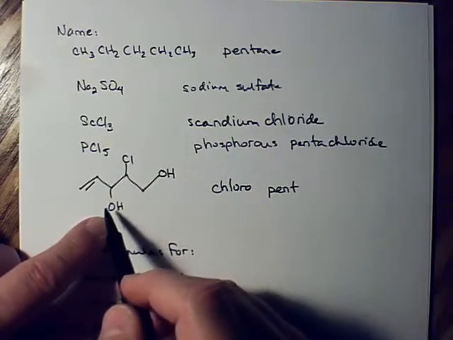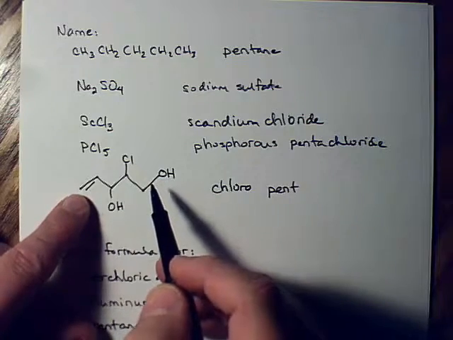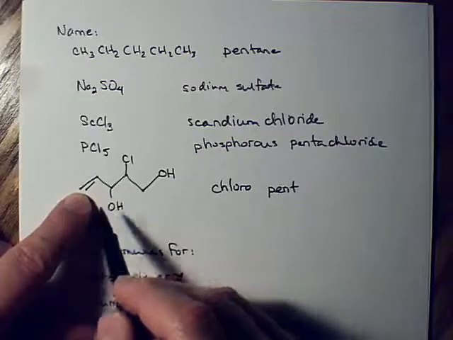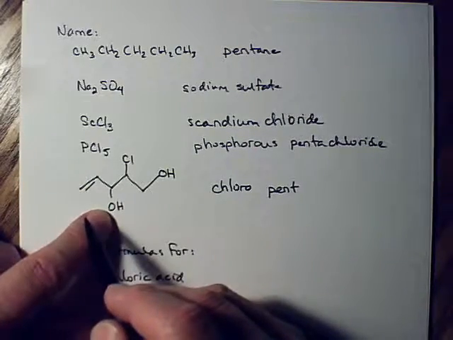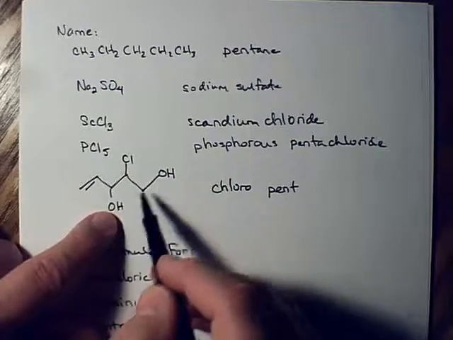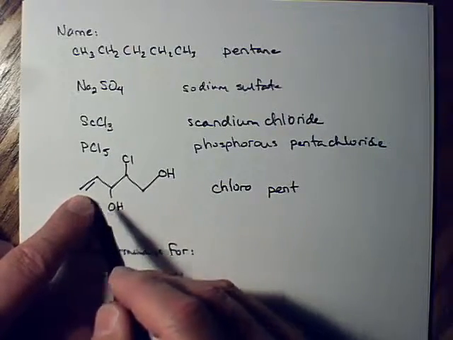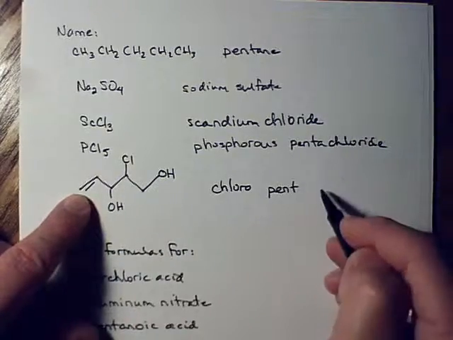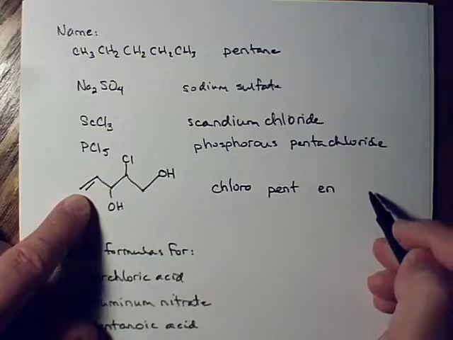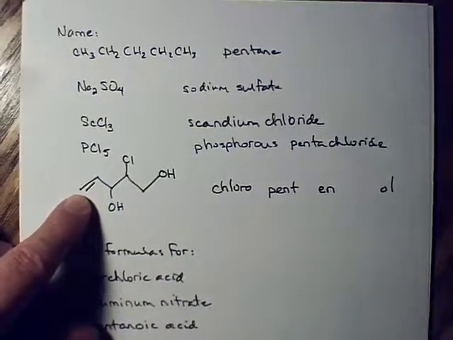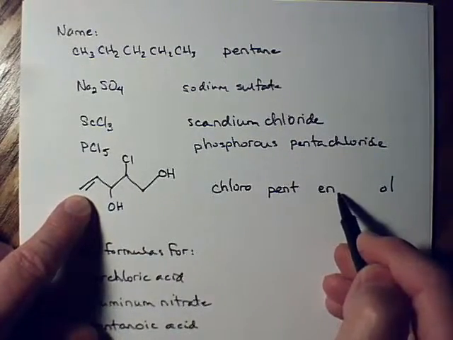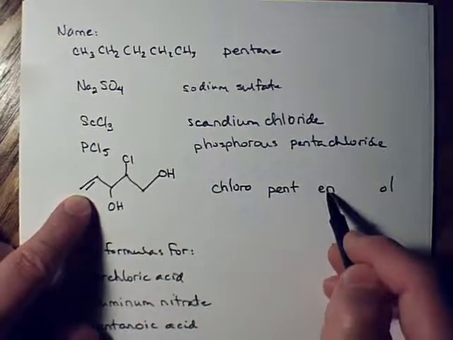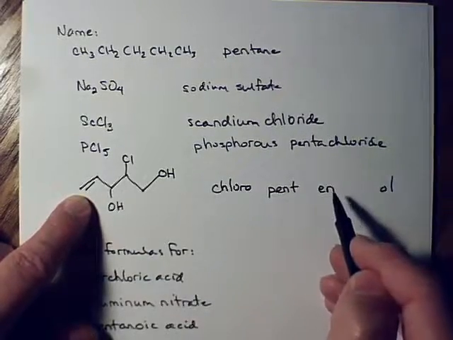We've got 2 suffix names. We've got a double bond, which is an ene suffix, and 2 alcohols, which are ol suffixes. Alcohols are more important than the double bonds, so we'll name that last. This goes on the very end of the name. So let's put pent and en, and then ol at the very end. Now, the reason I didn't put ene is because it's not at the end of the name. If ene was the most important functional group, and at the very end of all this, it'd be ene.